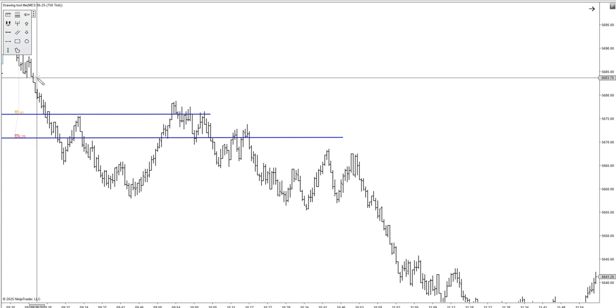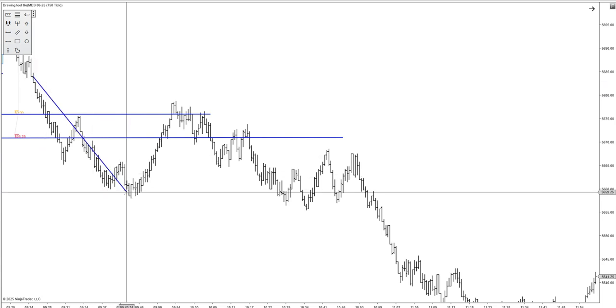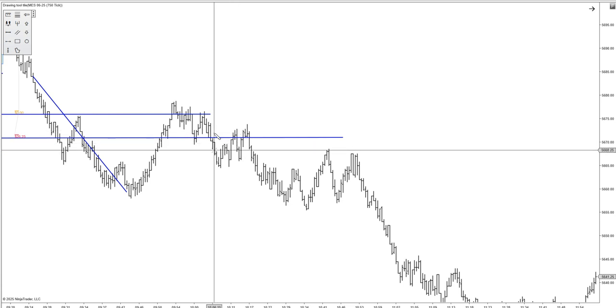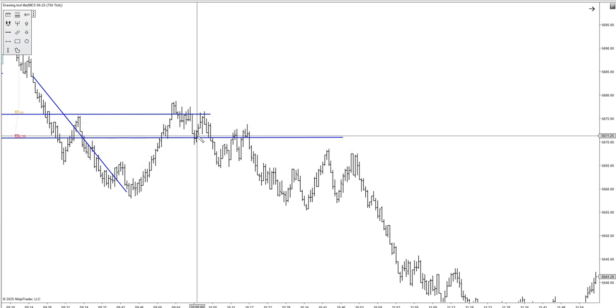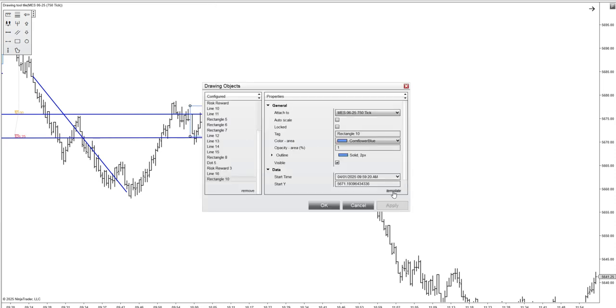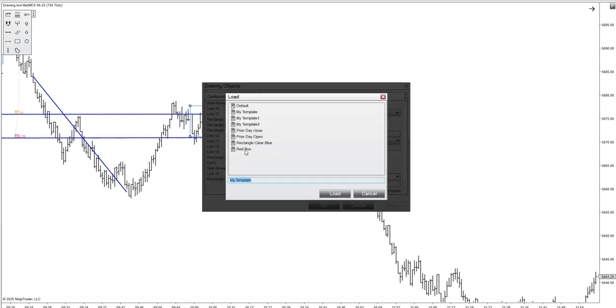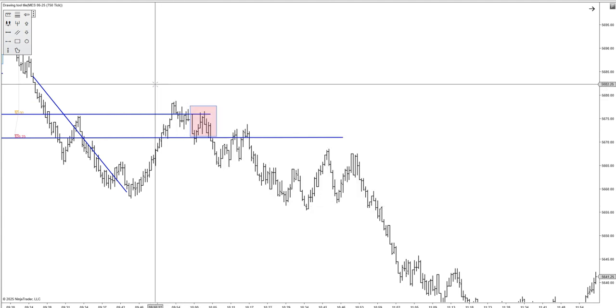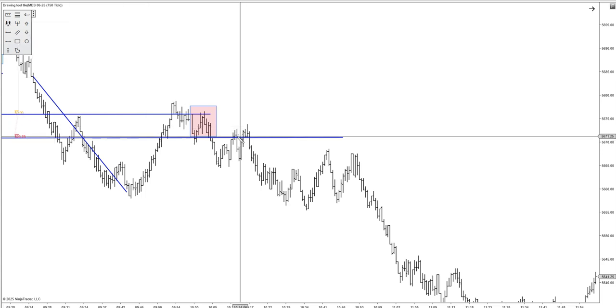So we have this impulse down, and I cheated on this one because look how it broke, right? It just still gave me a stop, it still gave me something to hide behind, and really that's one of the things we're going to look for. But if you're gonna kind of run out there and do some of this stuff, you need to know where you're getting out. So that's how I did that.